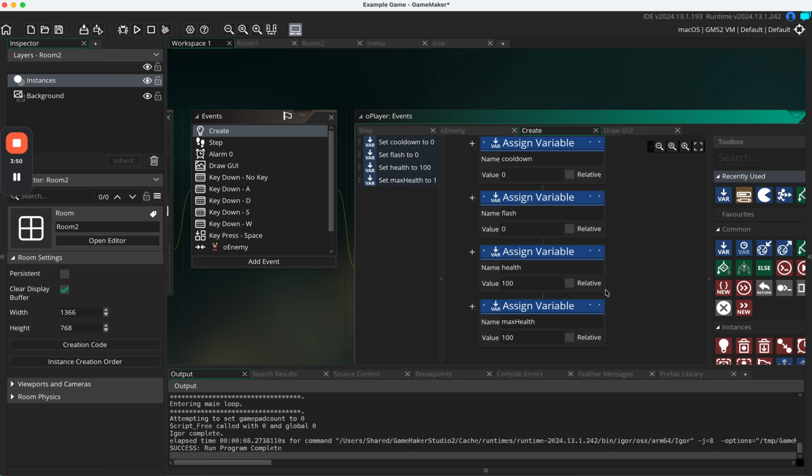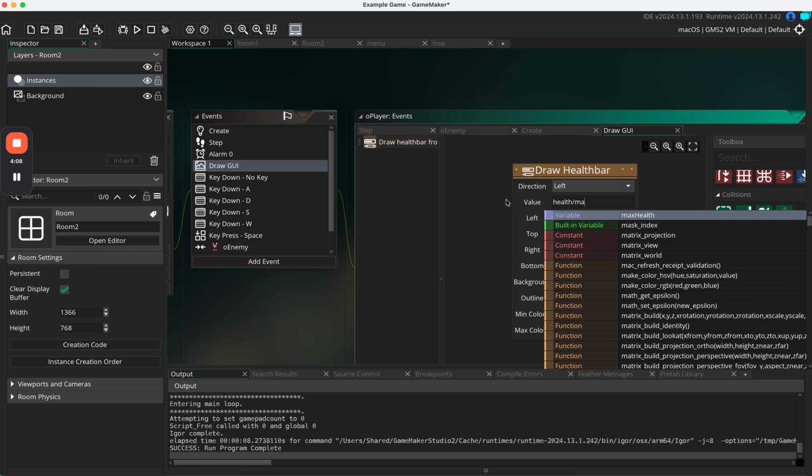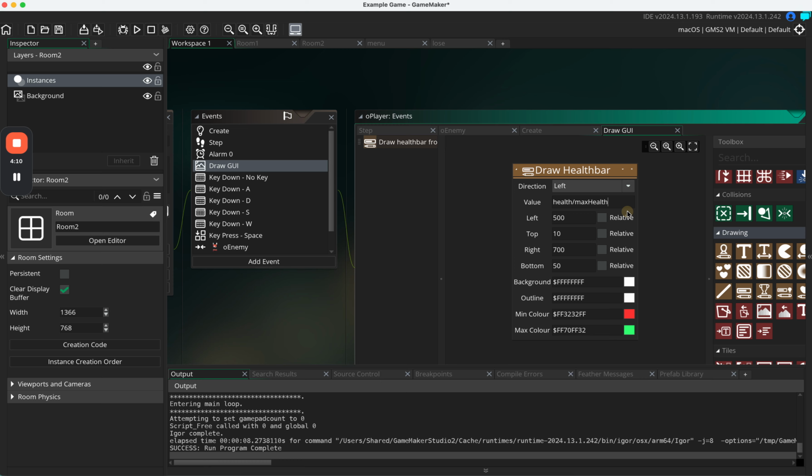Now we want to do a little formula in here to give us this value, and think of it working like a percentage. So we work with percentages and we work at 100%. So I'm going to say health divided by max health, and then multiply by 100. This now is going to work out a percentage for me.